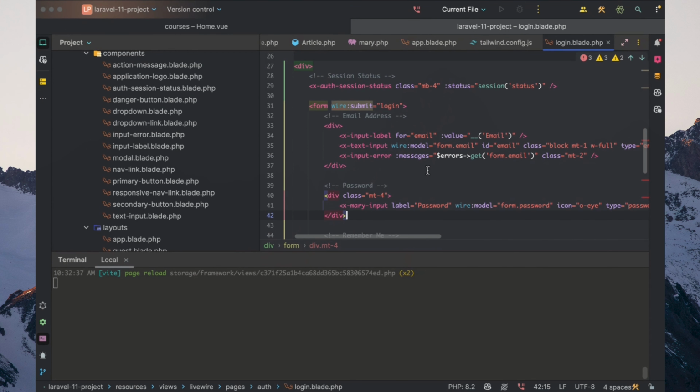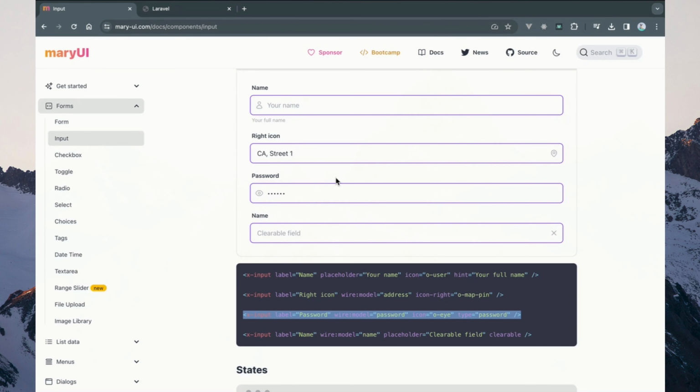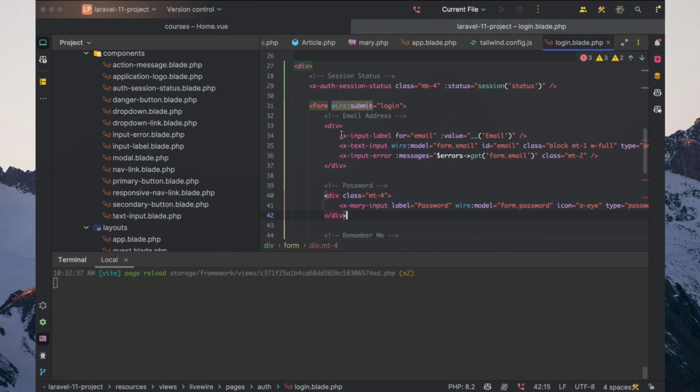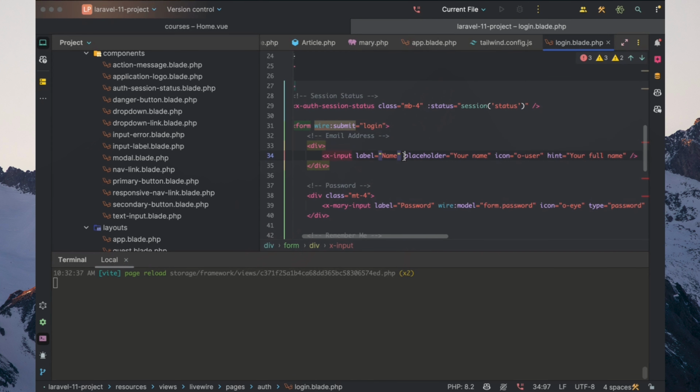Alright, so let's make sure we implement this now for the email address as well. So I'm just going to copy this one here. Make sure we use wire:model form.email.